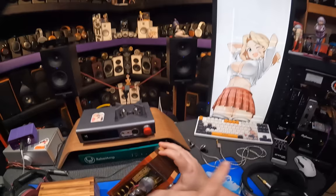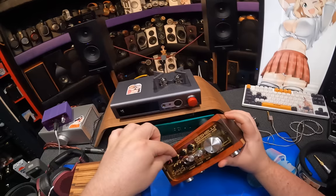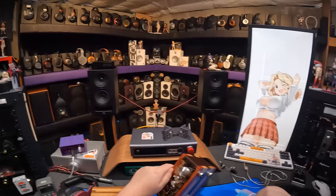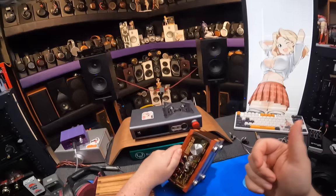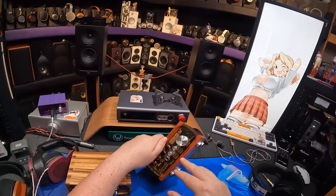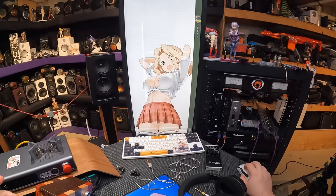You'd have to have it playing and cranked up to generate any heat, so I'd leave it on. You get four controls: power, tone, input, gain. When tone is off, the knobs do nothing. When it's on, the tone controls are active and you get treble and bass. These do remarkable things — I'm so happy they're on this. So many amps have buried menu tone controls that are never good, so it's refreshing to have actual bass and treble knobs.